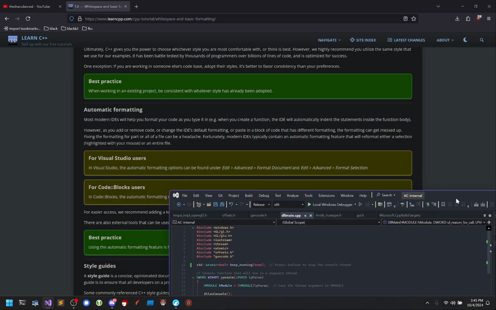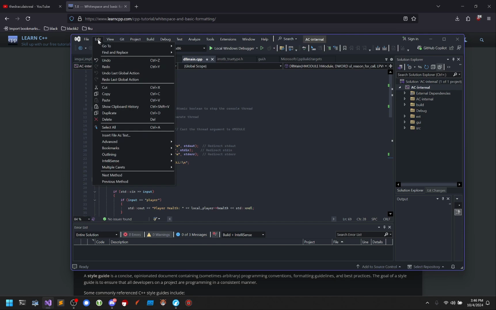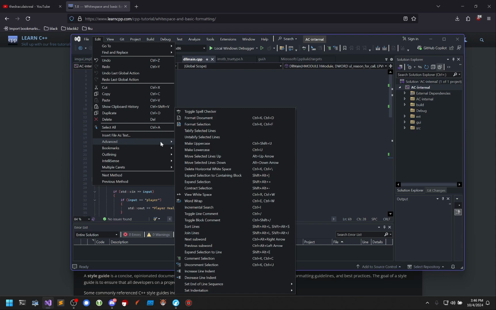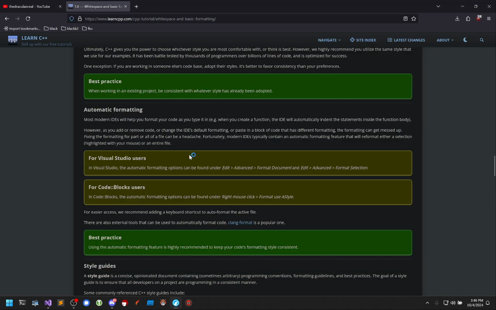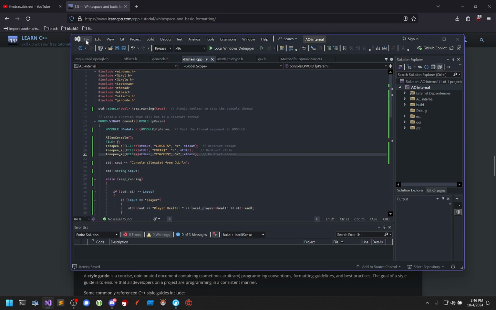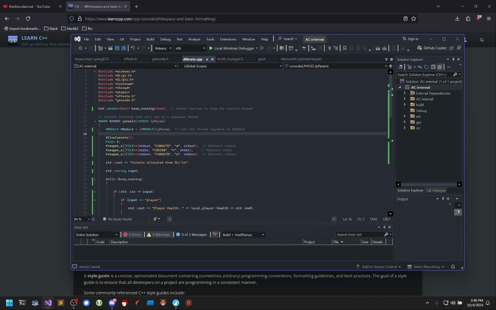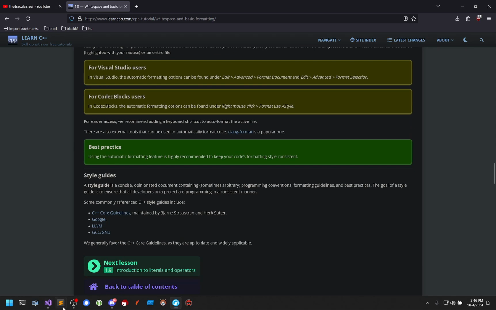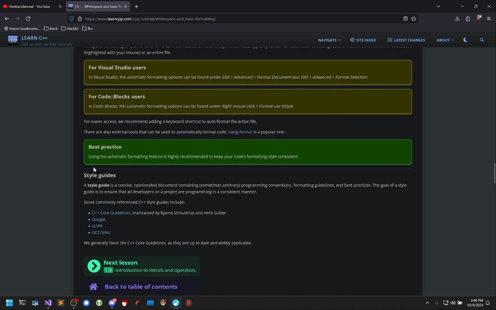What did it say it is? In Visual Studio, the automatic formatting can be under Edit. So Edit, Advanced, Format Document. Okay. What did that even do? I don't even know what that did. Whatever. I think it was already pretty well formatted, so I didn't see anything change, but maybe something changed, I don't know.